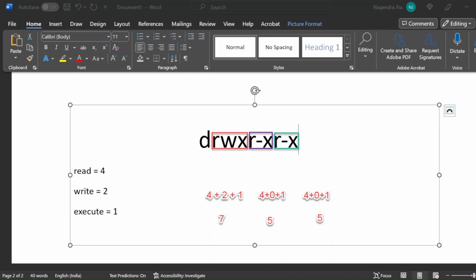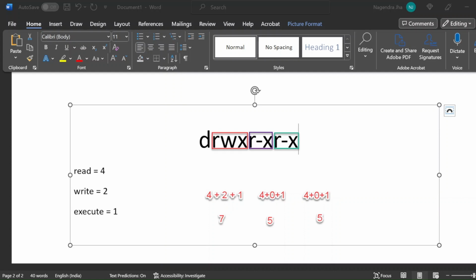Now what is the octal form, the octal method to change the permissions? It's quite simple, and we use numbers instead of characters like o plus w or o plus r. We simply use the numbers to change the permissions or to define the permissions of any file or directory.